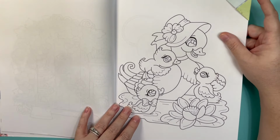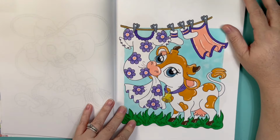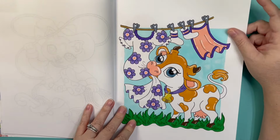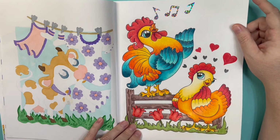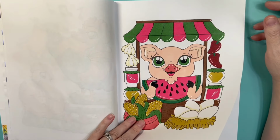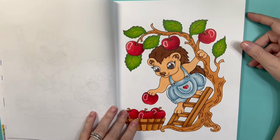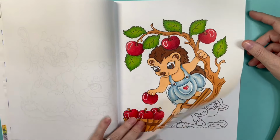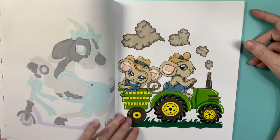This is the one Erica and I are doing for March. I don't know what I'm going to do yet. I try to do fun backgrounds. Hers always looks amazing, so I always feel like I need to go over and beyond with mine, which I like. It's a challenge. This is my least favorite one I've done. I like this one.